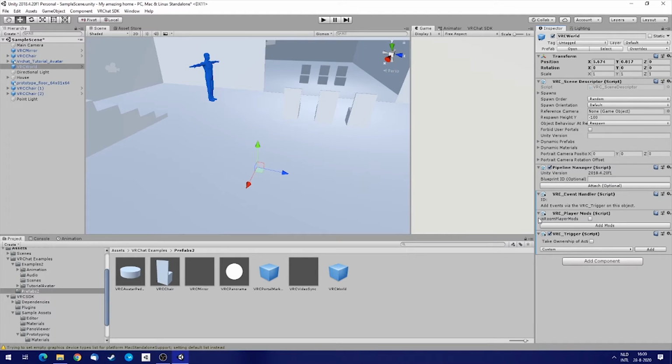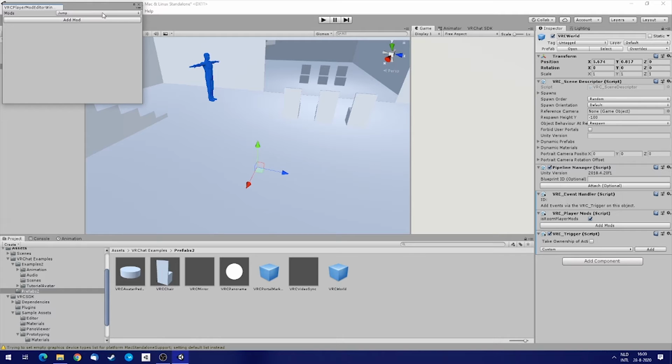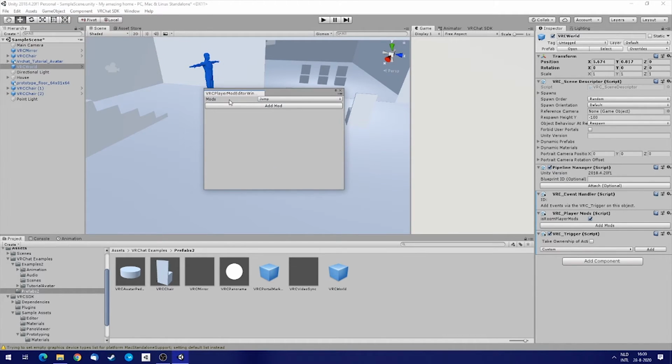So this mod is a room player mod. It applies to the whole room. We're gonna check that, and we're gonna press add mods. This small window pops up, and you can see one of the mods is jump. You can set the speed, you can change the voice a bit, or give health if you're creating some sort of killing game or things that could kill you in your world.